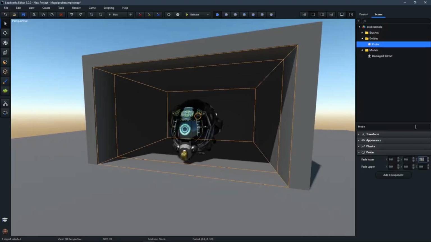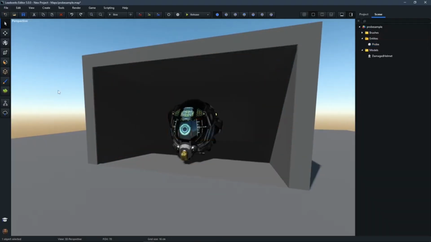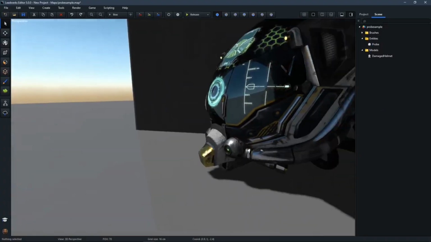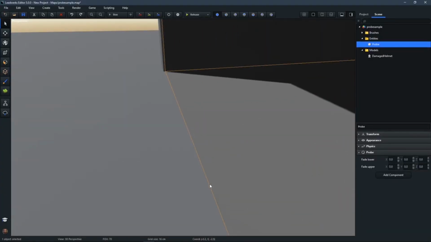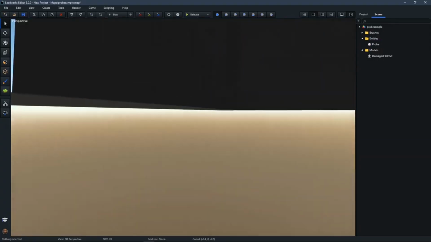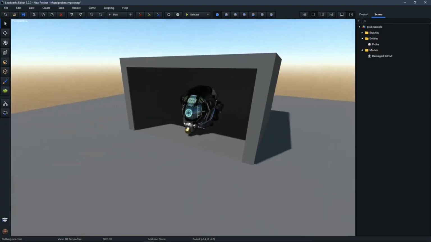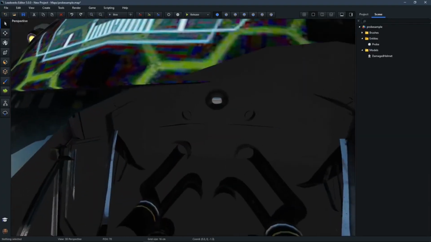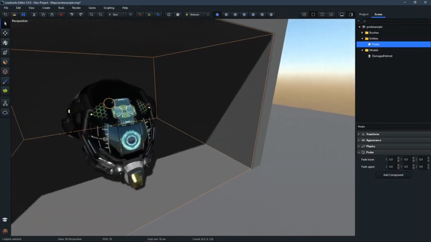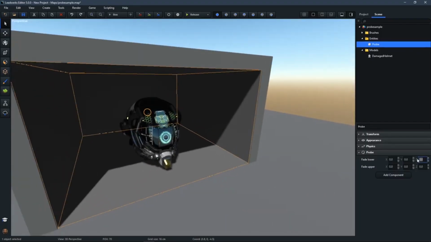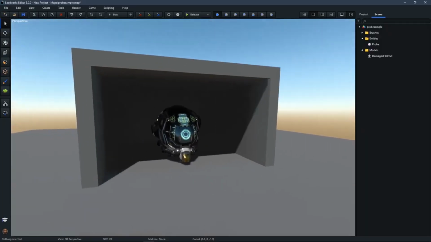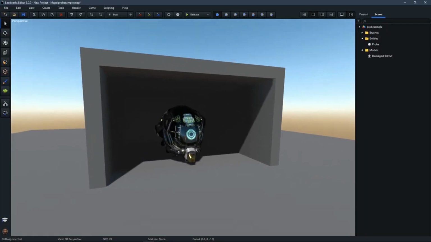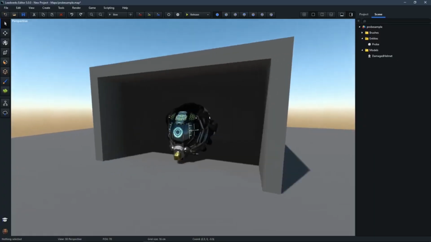Now the probes also have a fade parameter for each edge. So by default you can see this sharp border here, the boundary between the probe and the outside world. That's good when it's along the walls because we actually want that, but on this edge here it doesn't really make sense. So one way we can deal with that very easily is to just fade in that value. 100 looks okay, and then it just gives us a little bit more of a gradual transition, and it's even less noticeable when you have materials applied to the walls here.